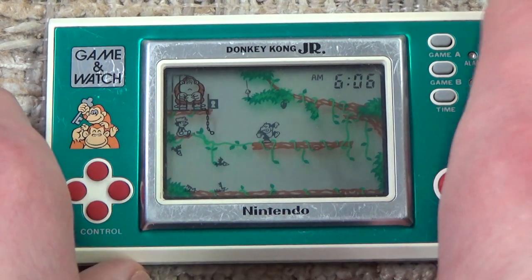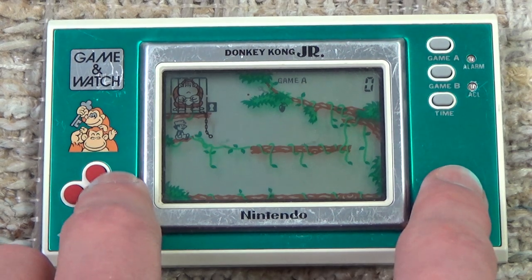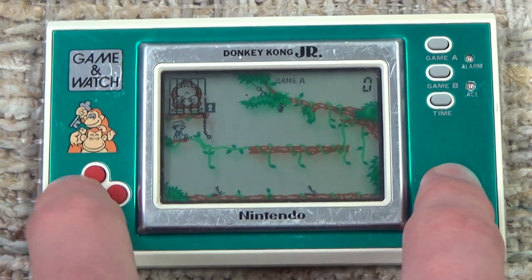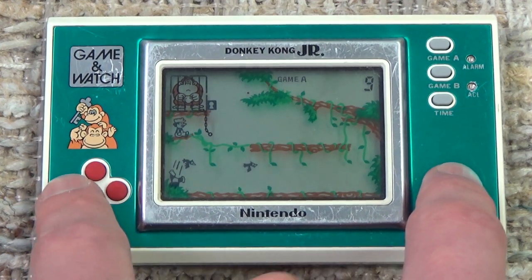But here we go. Let us give this a shot. I believe that Donkey Kong Jr. was featured in Game & Watch Gallery 3 and 4. So playing as Donkey Kong Jr., you need to save Donkey Kong from Mario, and you want to avoid these snap jaws along the way. You can use fruit to drop on enemies to get additional points and, of course, defeat them. And you also want to jump for that swinging key.